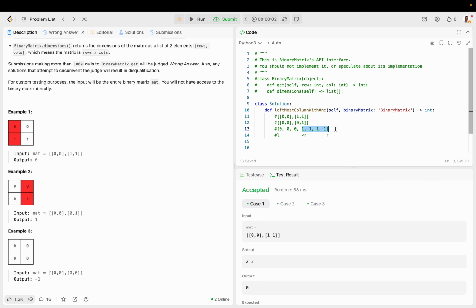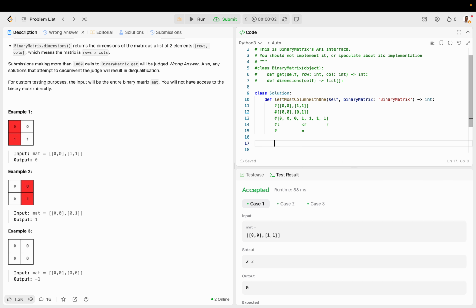And because the 1s are to the right of the 0s, we can just end the binary search for that current row and update whatever column we found for the mid. So mid would be starting here, and then we do the binary search. As long as we see a 1, we shrink the window this way. If we see a 0, we do the opposite: left goes up to mid plus 1. Okay, so now let's go ahead and do that.